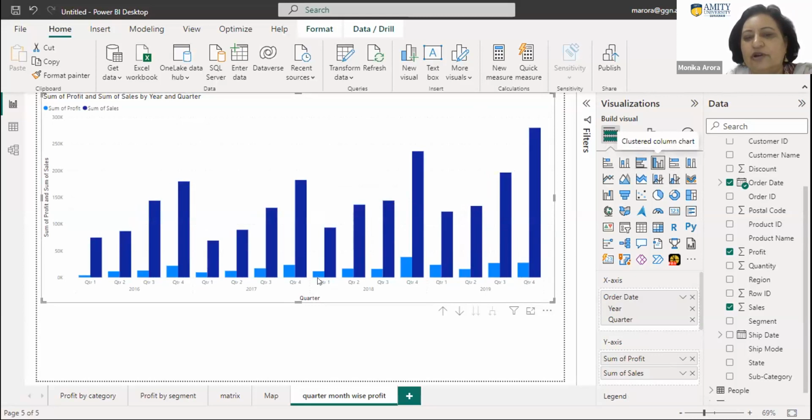Quarter 1 is always quite low, and then it increases through to quarter 4.